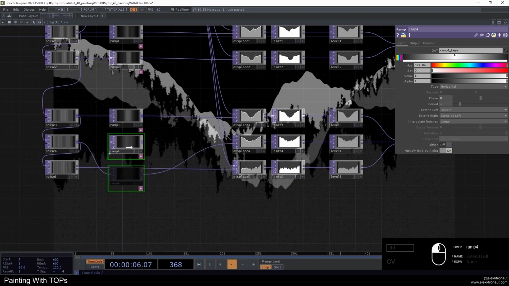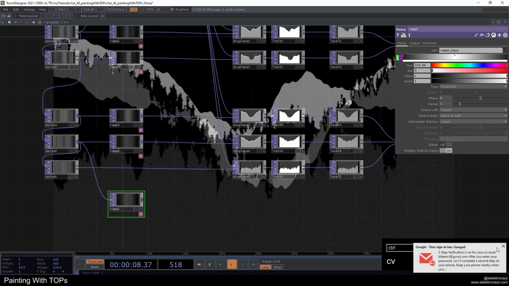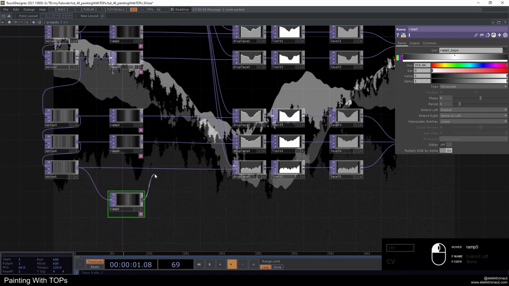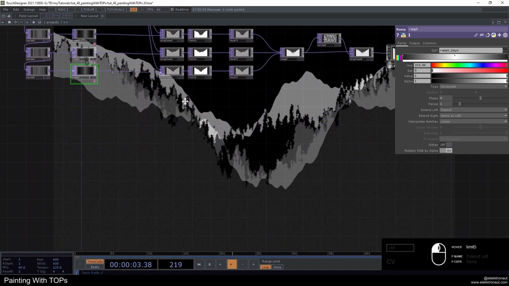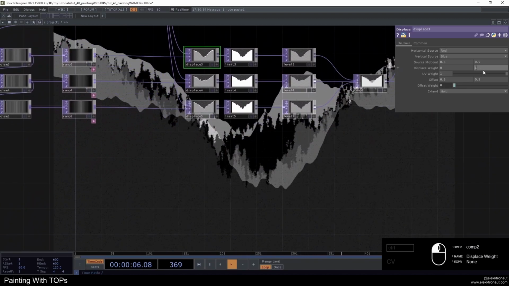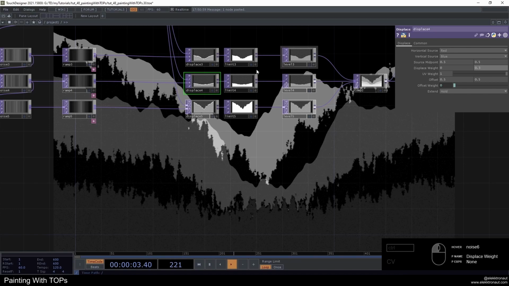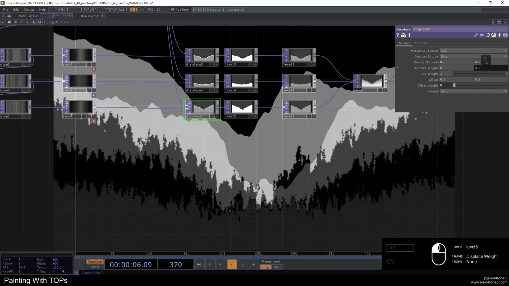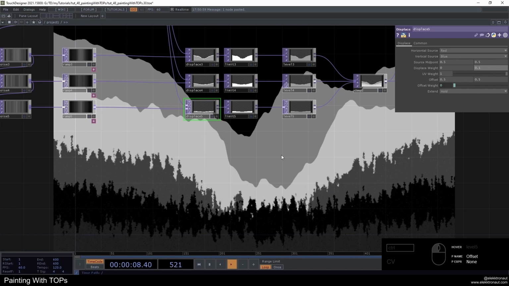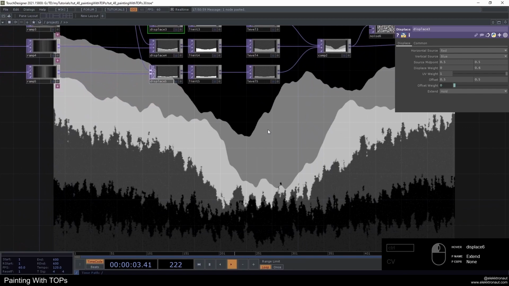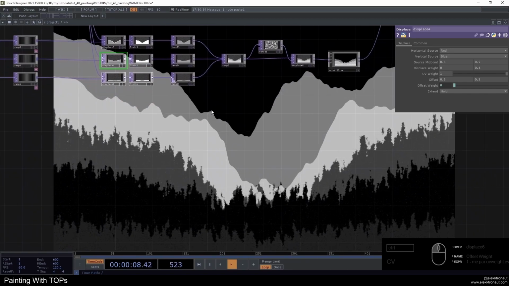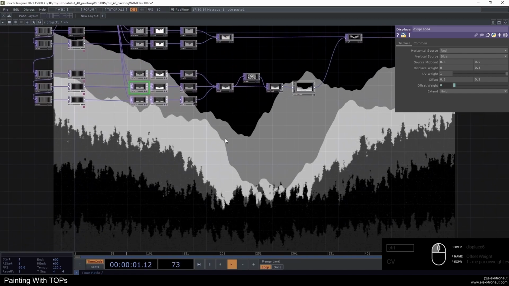Should have done that from the beginning on. Thank you, Google. Okay, so now everything's way too extreme. So let's go down with this to like 0.5 maybe. Let's go down with this one to like 0.3 and this one to 0.1, I think is good. Maybe this could even be a bit higher, and this one too. That's what I mean. It's really like, you know, painting something here, painting something there. And now I'm very happy with my mountain setup.